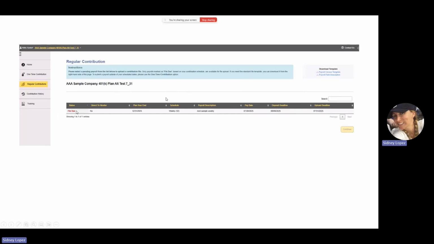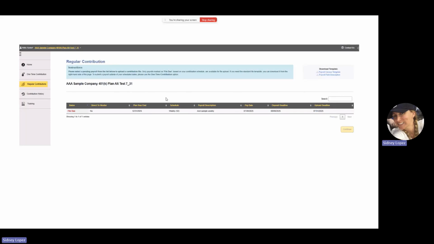You'll have your file due that shows that this is the one that's outstanding. Now, if you have multiple payroll files, they will show here as needing to be uploaded. That's if you have different divisions that are using different bank accounts, those kinds of things. You can download your templates right here. These are the verified templates for processing.